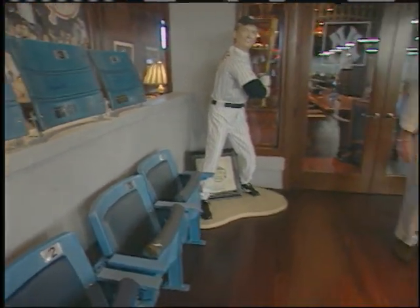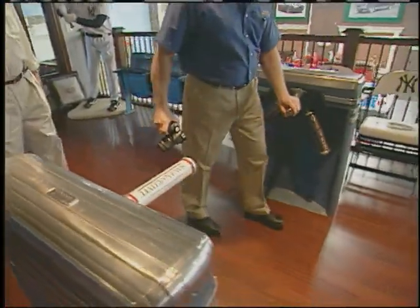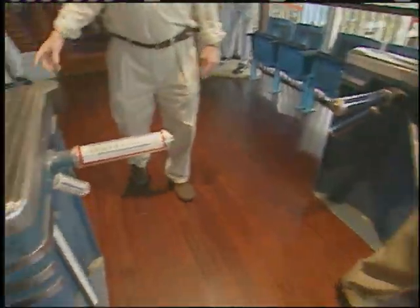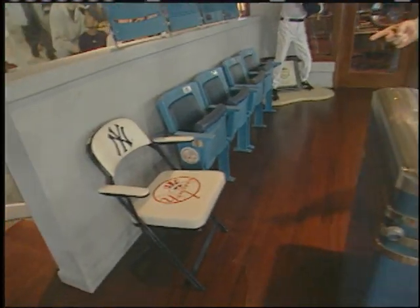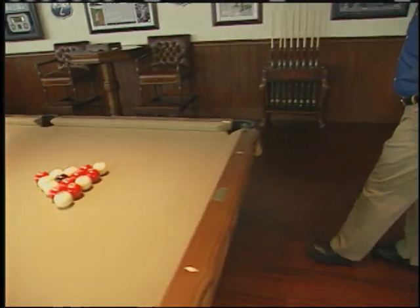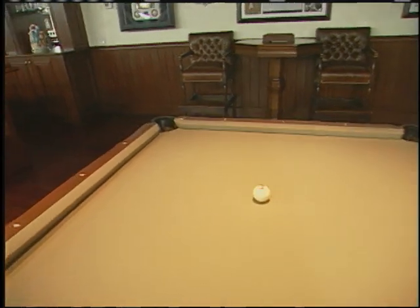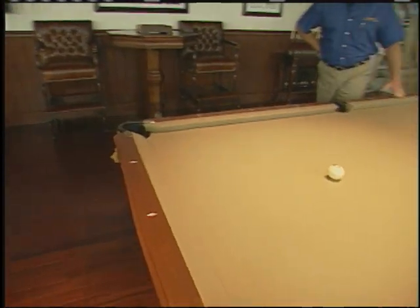And this picture up here, that's the new Yankee Stadium. That's the fans sitting in the new Yankee Stadium. These turnstiles come out of the old Yankee Stadium. Wonder how many people have walked through these. And over here you got A-Rod's clubhouse seat, signed by Alex Rodriguez. And down here, we got a little game, a little pool. Red Sox are playing the Yankees. If you see the balls there, it's a little contest again.